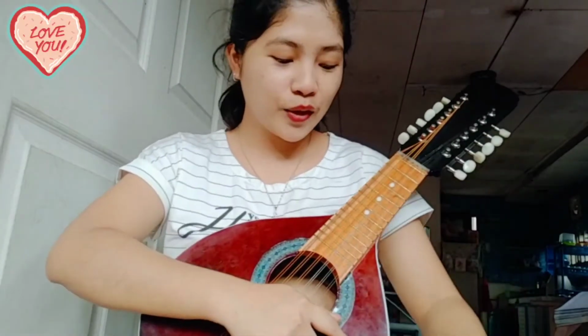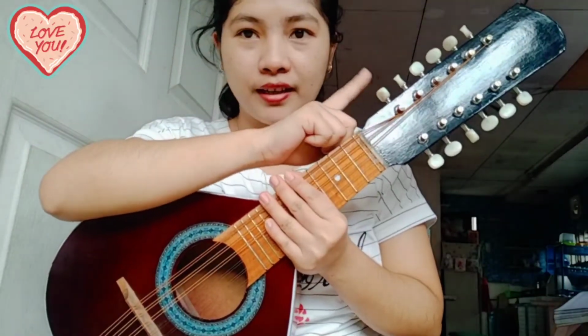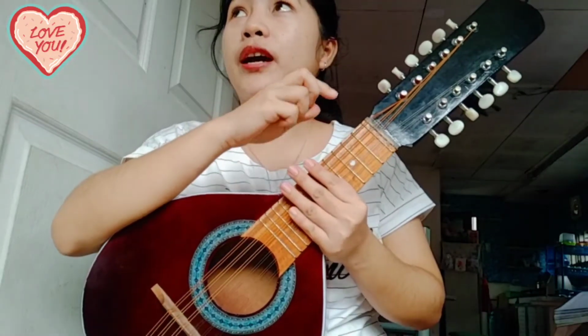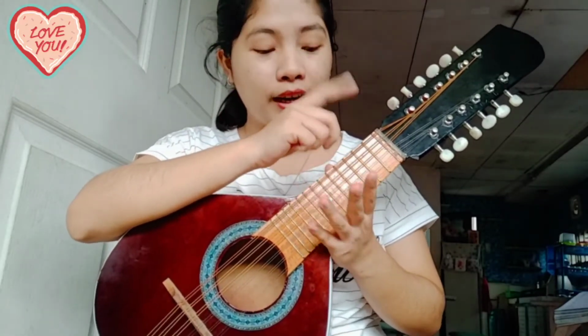Okay, so ito yung Bandurria natin. Then we have 12 string. So yung ibang Bandurria kasi is 14 string. So itong ginamit ko is only 12 string. Pero okay lang naman.